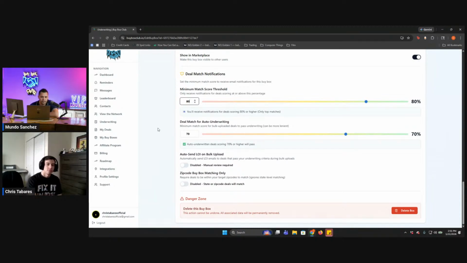And then you're not going to know what a good deal is because the NOI is not public, right? A lot of the value is going to be driven off of what the NOI is. You could probably, to some extent, model out what you think the target NOI is, but I think that might be a dangerous game to play if you're really trying to bulk upload and bulk underwrite multifamily. Yes, if you're a good operator, you could drive up NOI to a certain extent, but how much are you really going to drive it? 5%, maybe 10%. There gets to a point where the market is the market, the comps are the comps.